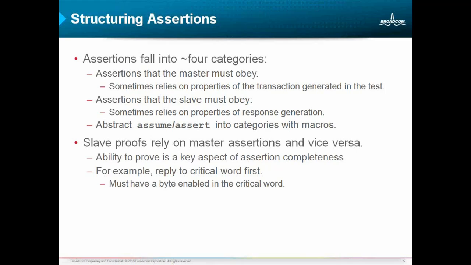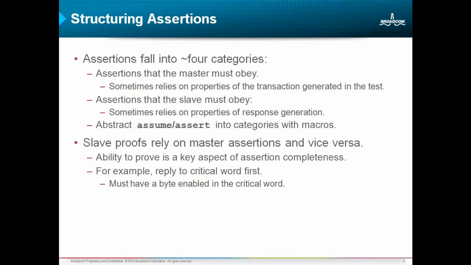So that means you can structure your assertions. You can tag each of them with which bit of the system is supposed to be guaranteeing that this is true. And that means that, for instance, when I'm trying to prove something about my slave, I can use all of my master assertions as assumptions, and vice versa. And then what you find is that you come to trying to prove that your master satisfies all the assertions that you expect to be true of a master, and you find actually you're missing some assumptions about the slave.